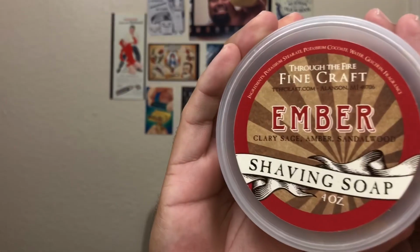So we're going to get into a quick shave here because I got to get out of here. I'm actually running late, matter of fact. So I'm going to knock this out as quick as possible. I don't even know if it's going to be faster than my regular ones. Let's get into this.